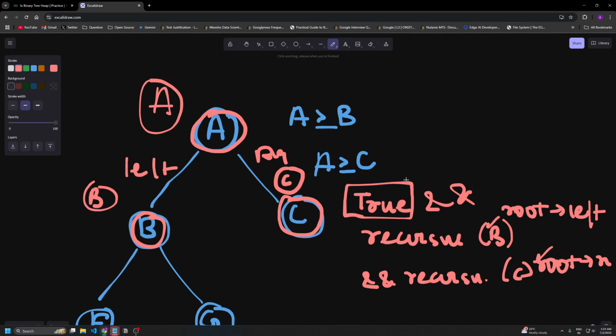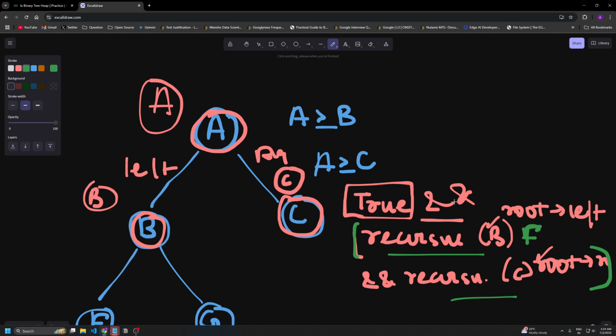So eventually we first check the criteria: whether the given node satisfies the property of the max heap, and if yes, we have to put an AND operator for these two, because it is possible that B and C can dissatisfy the property. If either of them dissatisfies the property of max heap, they will return false, and we have to carry forward this false from anywhere to the final answer, right? That is the important criterion over here.